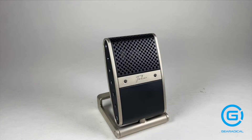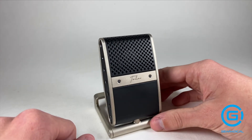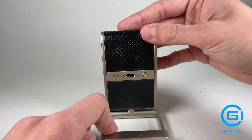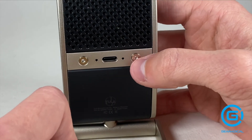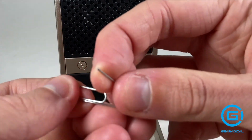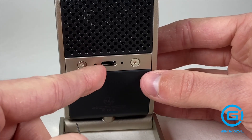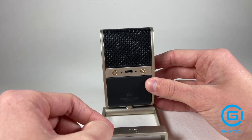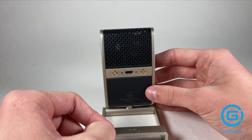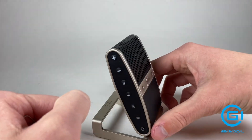I was literally about to end this video until I noticed that the mic just stopped working. I kept pressing the button and it wouldn't turn on. Then I took a closer look at the user's manual and noticed that there is a reset button. I looked it up on the website and they said to take something like a paper clip and stick it right in there — you'll hear a click and a little orange light will turn on. That just means the microphone crashed, maybe because I was using it so much or plugging and unplugging it. But it did save my recording — none of my recordings were deleted. So if that happens to you, don't freak out.